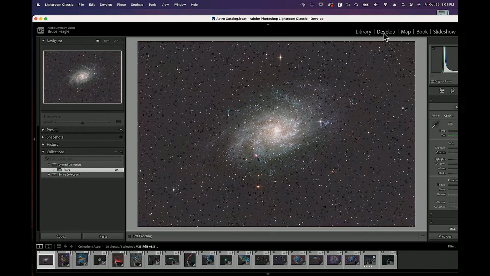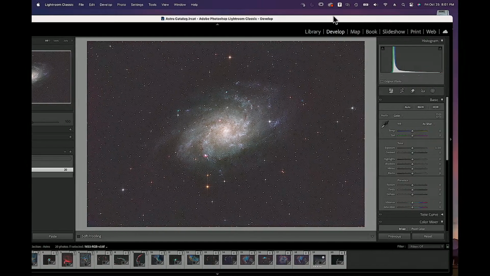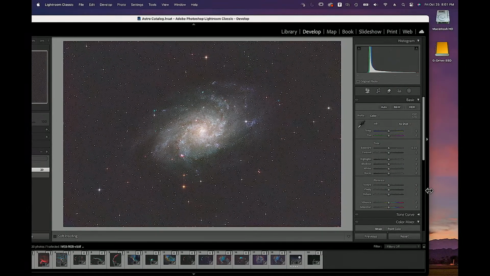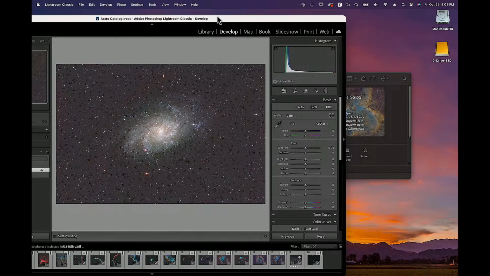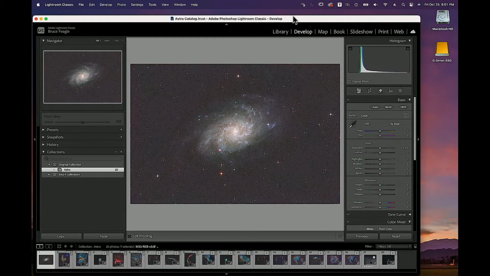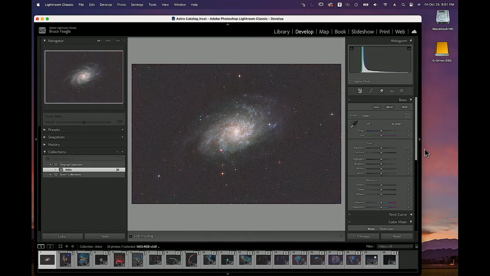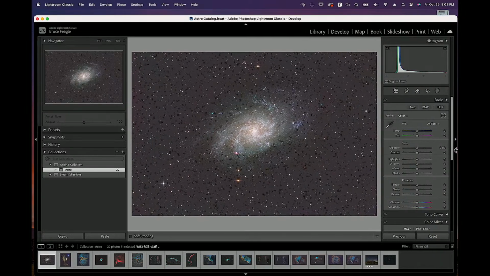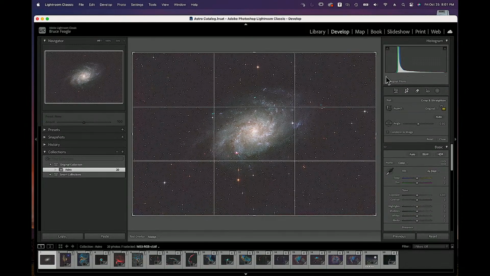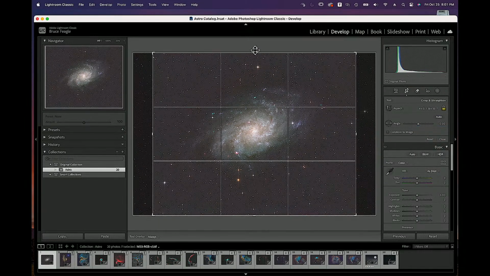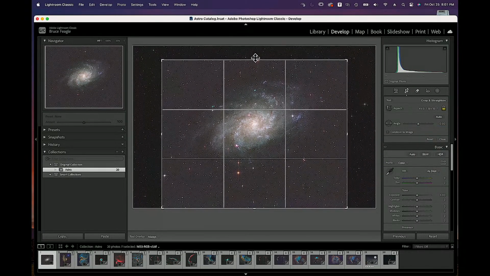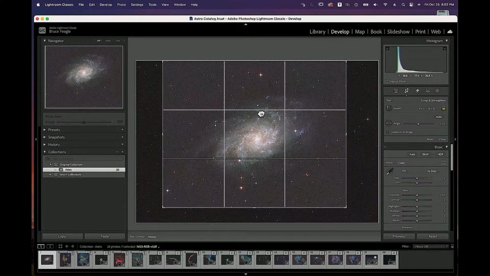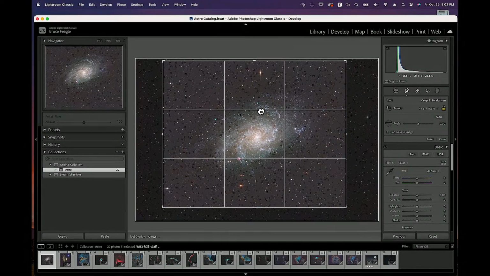I head over to develop, and this is weird because earlier, oh, it's because we had to reshape my desktop, let me just get this so we can see all the tools. All right, so now we've got this in Lightroom. First thing I like to do is go and crop it. I tend to keep everything that 4x5 shape, but I want to get a little smaller, closer to it, because I like the image scale better so that it looks bigger in the image. And so there's the crop.